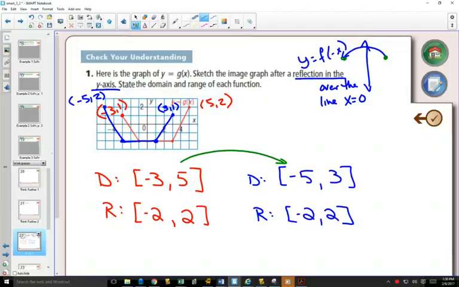Sometimes you're going to get questions that are out of context. I could give you just the domain. I say the domain of a graph goes from -3 to 5. That graph is flipped over the y-axis. What is the new domain? And so you only have this bit of information to go from here to here. In those cases, sometimes it's helpful to make up a graph. And you can draw it out to see what it would look like. Or maybe you can understand, oh, that's just affecting my x values by multiplying by a -1, and that is what would happen.